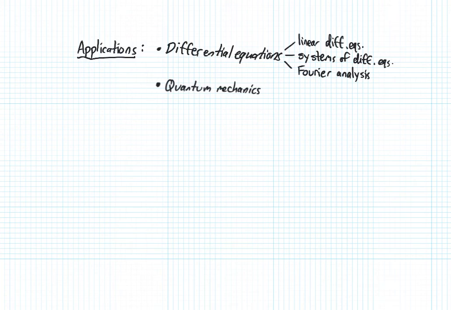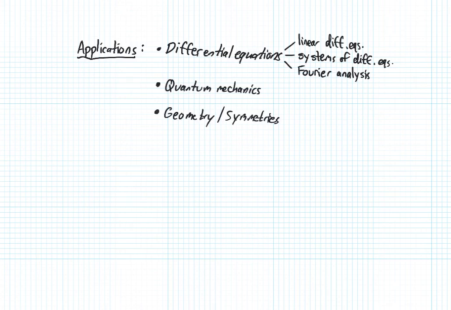As I just alluded, quantum mechanics is another important application. We probably won't get a chance to talk about this in any detail, but I'll try toward the end of the semester to say a little bit more about this. But there's a sense in which quantum mechanics is linear algebra. It's almost like the two subjects are just different ways of looking at the same thing. So it is actually a really important application. And it feeds back in both directions. Linear algebra helps to study quantum mechanics, but quantum mechanics also helps to give some intuition and understanding to what's going on in linear algebra.